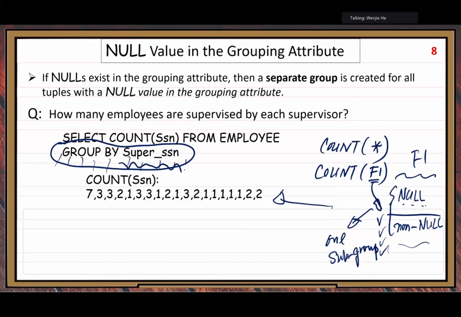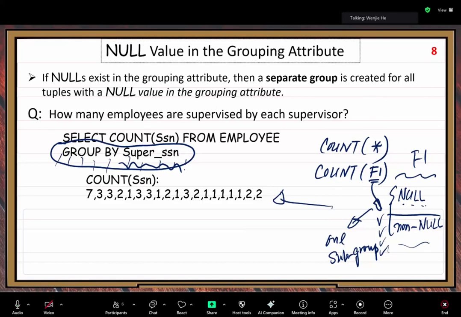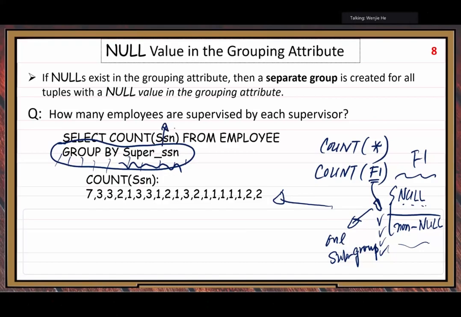All right. Then, if I change this SSN to star, we have one option: replace SSN by this star thing. Then that's different. If you use star here, you need to count the 7 rows with the null values.